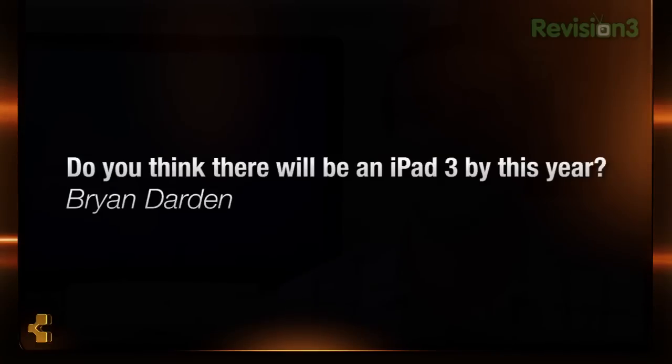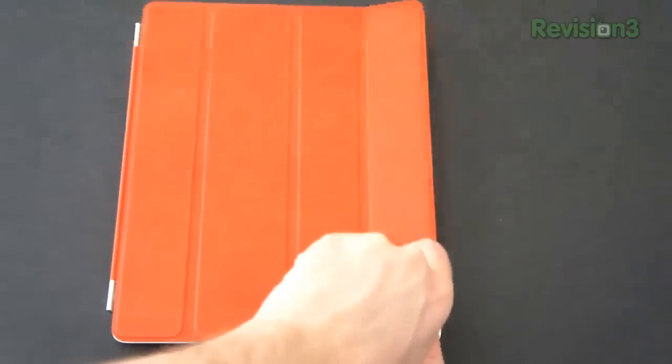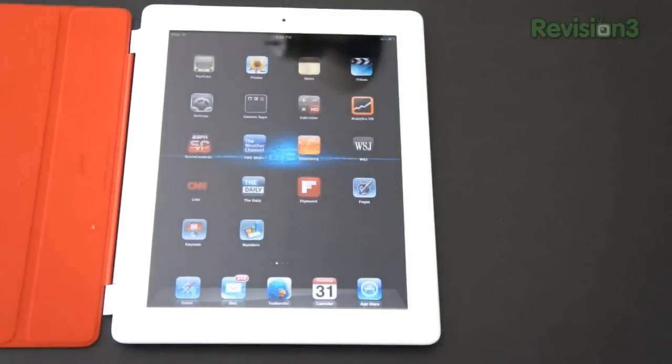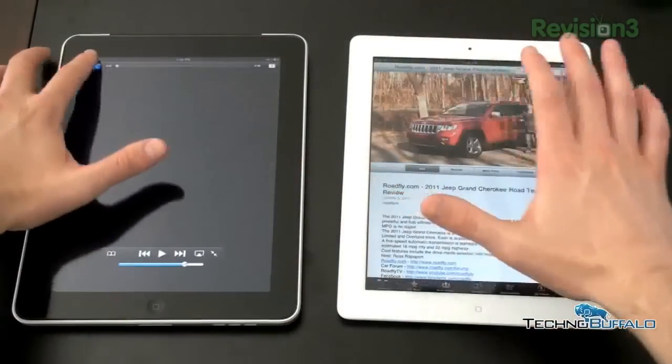Our last question comes from Brian Darden, who asked the question on everybody's mind: John, do you think there will be an iPad 3 by next year? If you're saying a full 12 months — yes, of course there will be an iPad 3. The big rumor is whether we'll see an iPad 3 or iPad HD by the holiday season. Supposedly it will be a complementary line to the existing iPad with double the resolution, aimed at professionals, launching with a suite of video and photo editing applications. I think probably not — it doesn't make sense in Apple's portfolio. People say Apple has a MacBook and MacBook Pro, so there'd be an iPad and iPad Pro, but it just doesn't make sense. Apple would upset a ton of people if they created an iPad HD alongside the iPad 2 that so many people just bought. So if I'm wrong a few months from now, I will replay this video and do something extremely embarrassing. But I don't think we are going to see it.